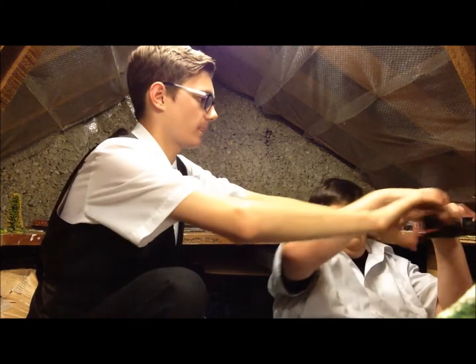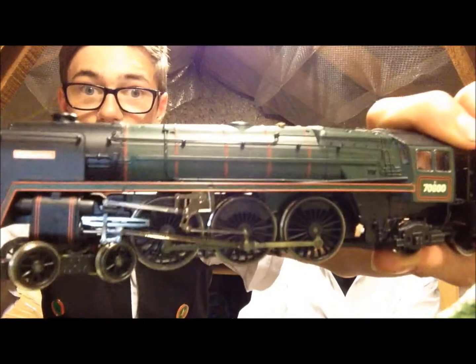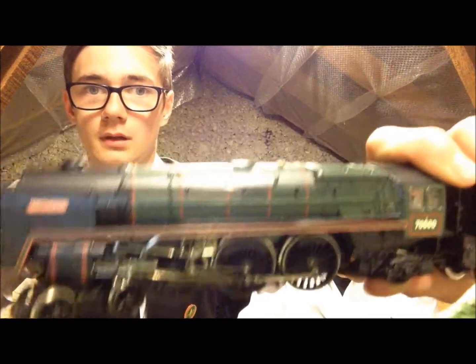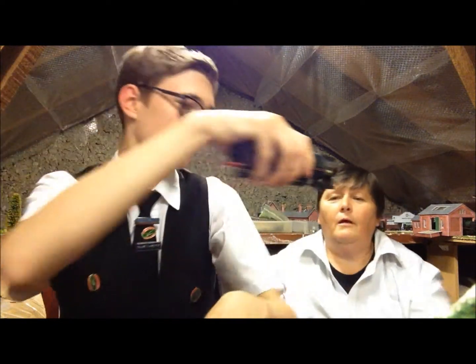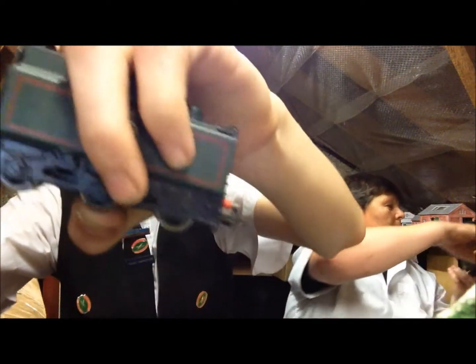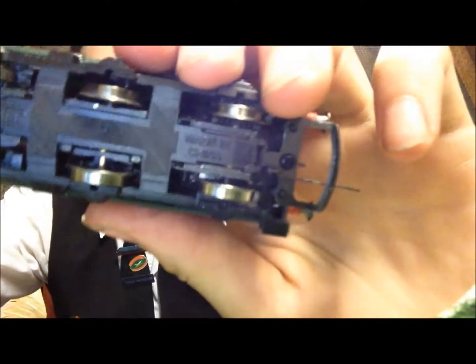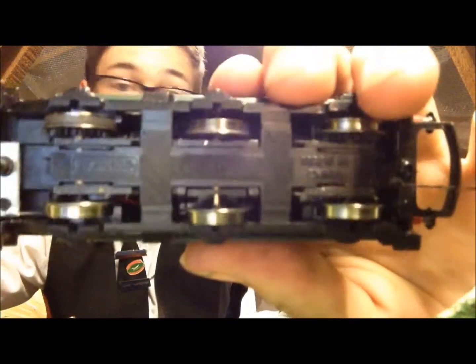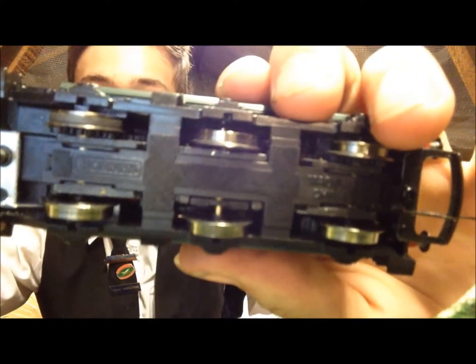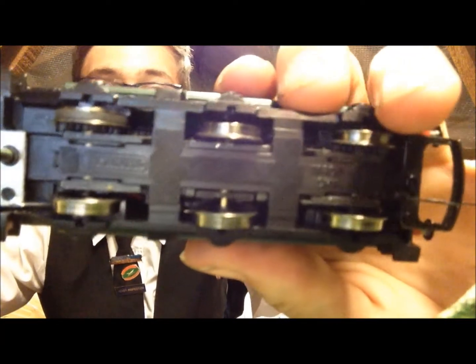Here comes this is Britannia. It's apparently super detailed, but there's no detail in the cab. And this is where we've gone wrong. I'll give you the loco, Colin. Yeah, I've got the loco. There you are. Tender. Now underneath, I think you'd usually have the tyres that side and on there. Unfortunately, the tyres aren't on it. It snapped off on the incline for some reason going down. But I'm going to see Mr. John Bailey at the Wednesday to see if he can repair it for us.